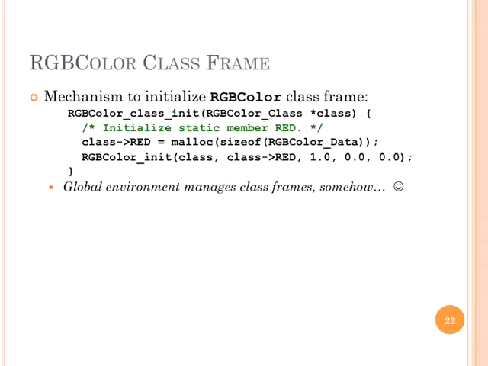Now, I want to point out here an interesting little side note, which is very important to understand. In many object-oriented languages, instantiating an object has two steps, and you should understand that there are two steps occurring. The first step is getting a chunk of memory that's the size of the object. And that's nice, but you don't have an object yet. You have a chunk of memory with who knows what garbage in it from whatever was occupying that memory before. So the second step is to actually call a constructor on that chunk of memory so that you can set all the members to be the appropriate values and so forth. So make sure that you understand that there are two steps.